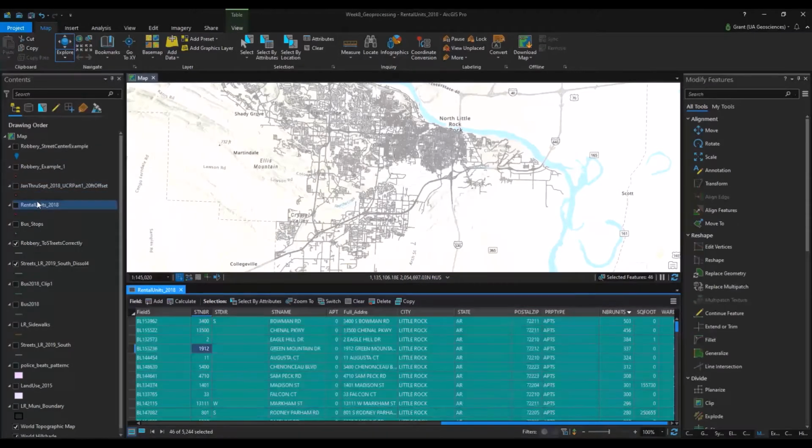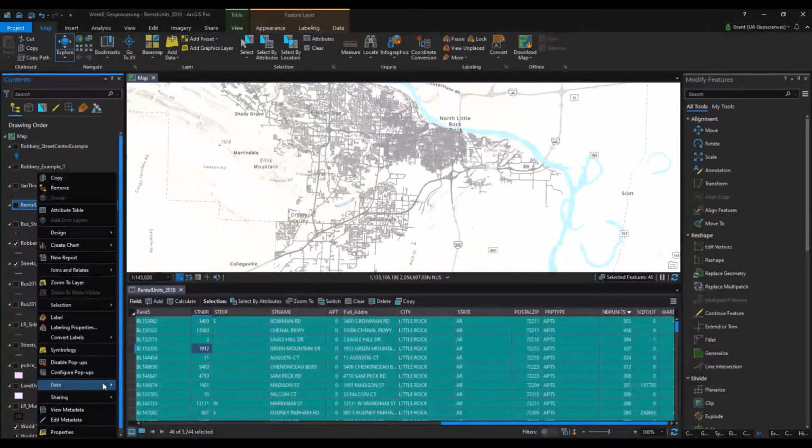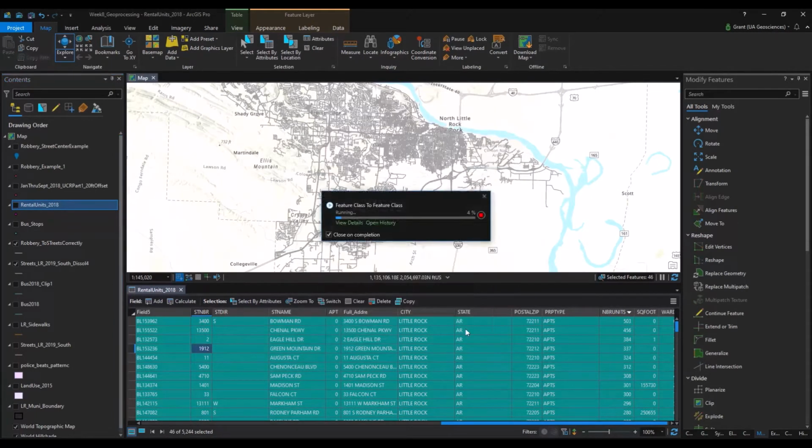Again, if you want to export this and have it as its own point layer, I'm going to right click on my rental unit since I selected from this one, jump down to data, and go to export features. It's still saving to my geoprocessing database, and I'll name it rental units 200 plus, something where you know what it is. I know this language of what I use, so here we go. It's now saving this as a separate layer.